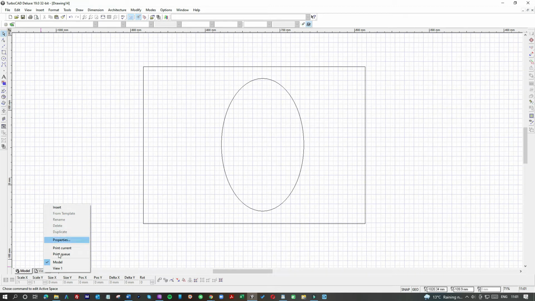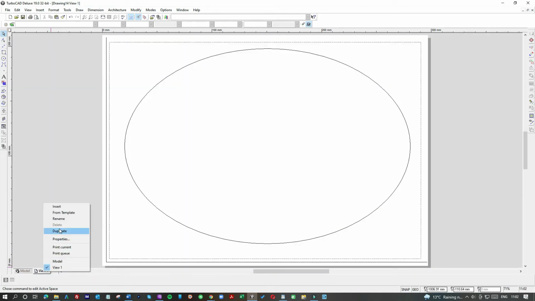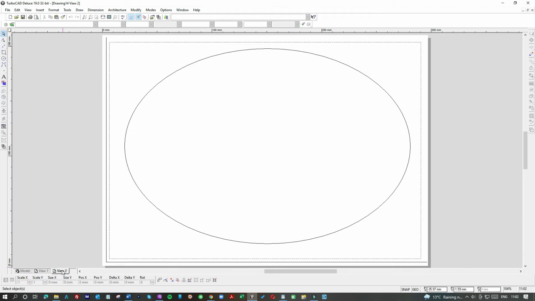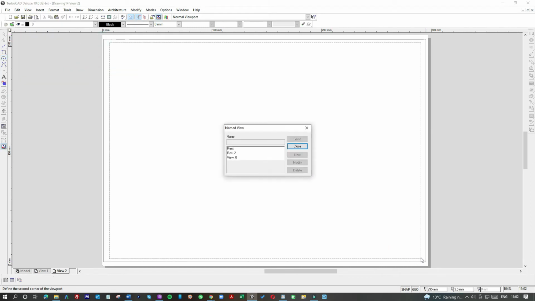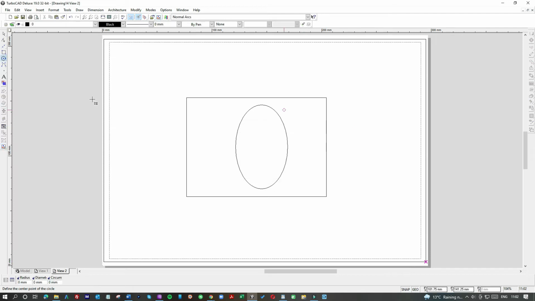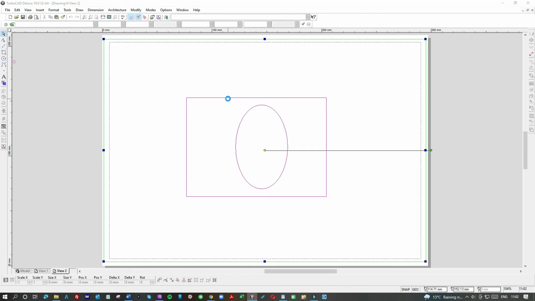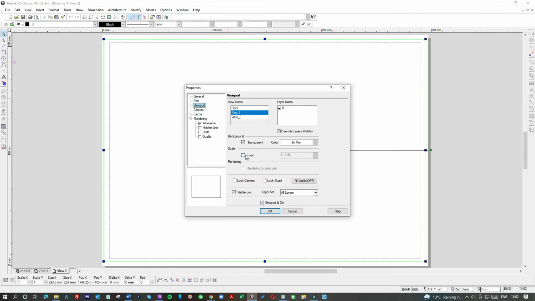So now we model space, duplicate. Can we duplicate? Yeah, of course we can. Duplicate, go to view 2, view 1, view 2. Let's get rid of the viewport and put in a new viewport. So now we go to view, viewports. Again, select right at the top, and we're going to go back 2. Again, it's not to scale, so you mustn't forget to scale it up. Viewport, fixed, it's 1 and 1.